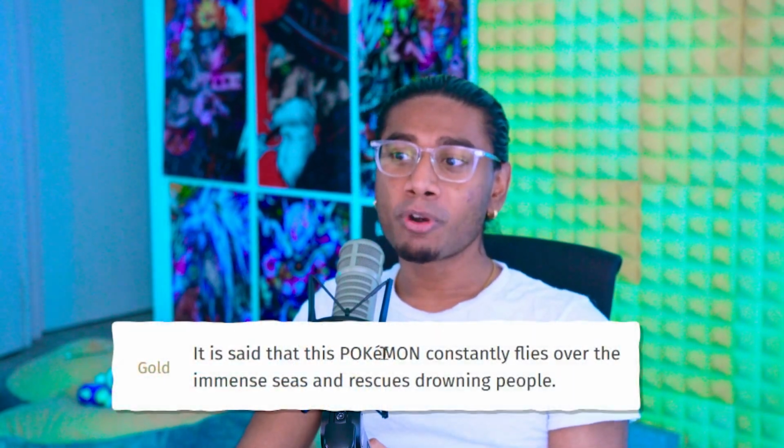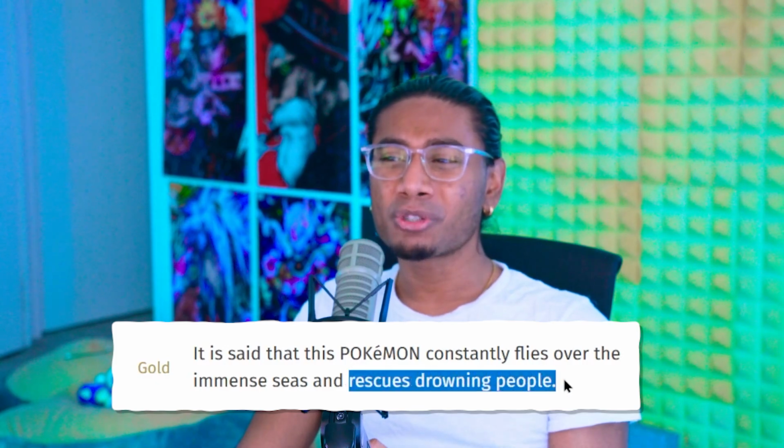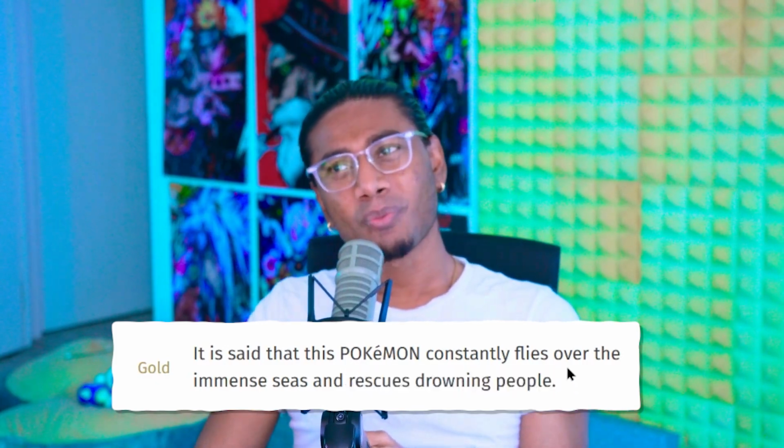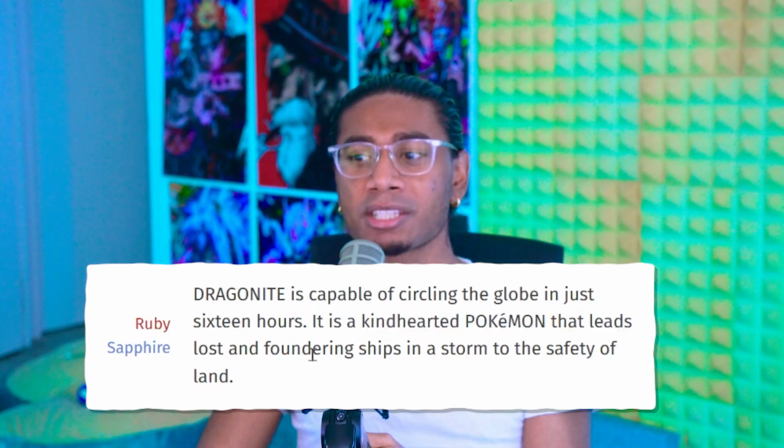Let me show you some entries. This is from Pokemon Gold in 1999. It is said that this Pokemon constantly flies over the immense seas and rescues drowning people. Ruby and Sapphire: it is a kind-hearted Pokemon that leads lost and foundering ships in a storm to the safety of land. None of this "Dragonite stabs its claws into prey to devour them" entries at all. Only kindness is spoken about for Dragonite.